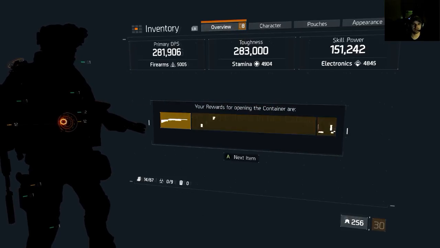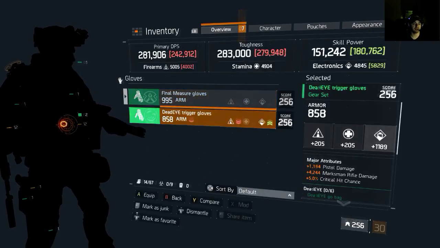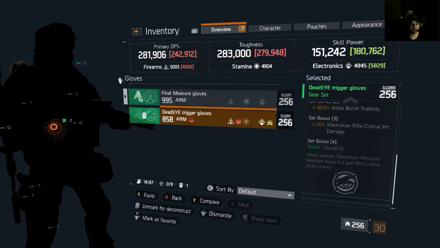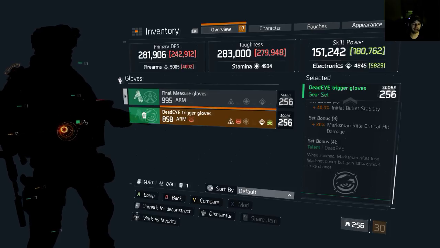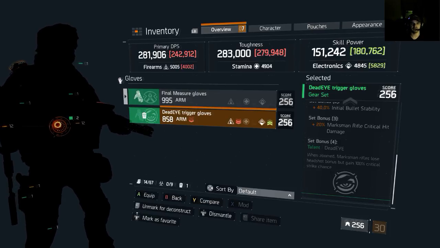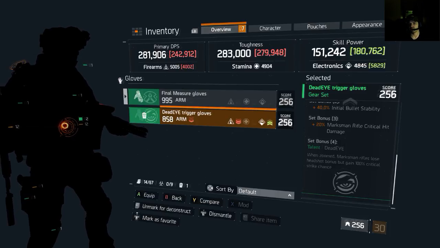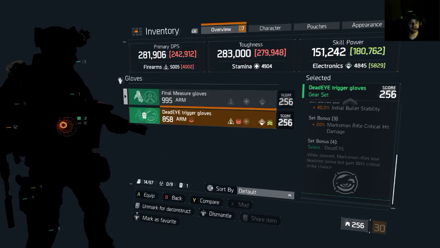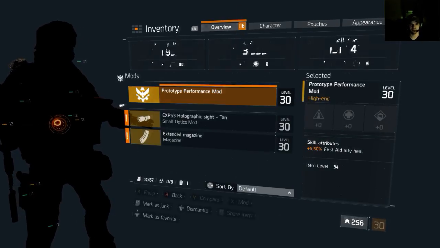Then you can go through them and decide what you don't need. Right now shotguns are completely screwed. I don't care about Deadeye. Deadeye gives you 40% initial bullet stability, 20% marksman rifle critical hit damage, and when zoomed, marksman rifles lose headshot bonus but gain 100% critical strike chance. The problem is that most of the time you're not going to get to snipe from range for any amount of time. So it really doesn't do you any good unless you're with a group and your role is sniper. You could do it if you wanted to, but there are so many better gear sets that you can run that it's just not feasible.